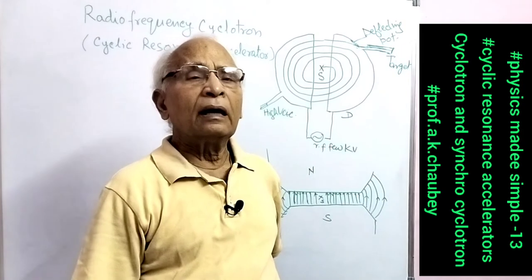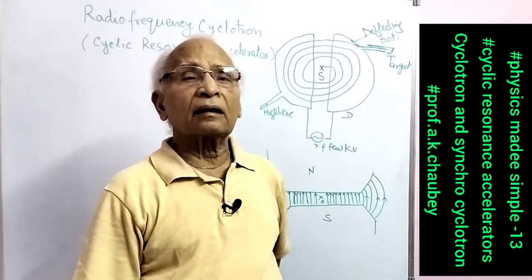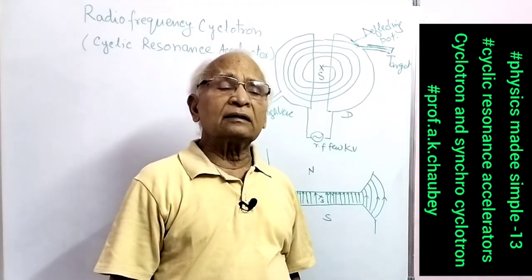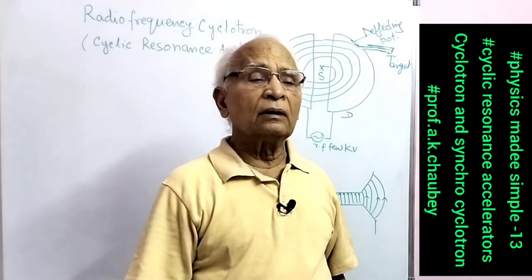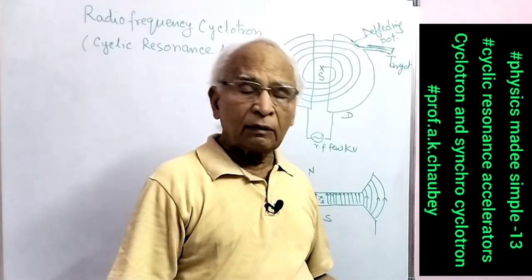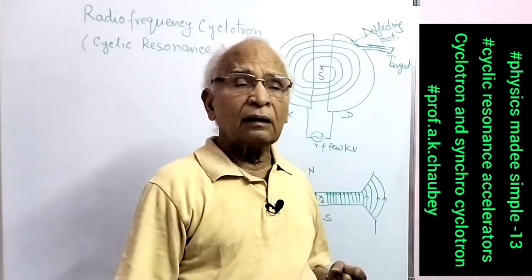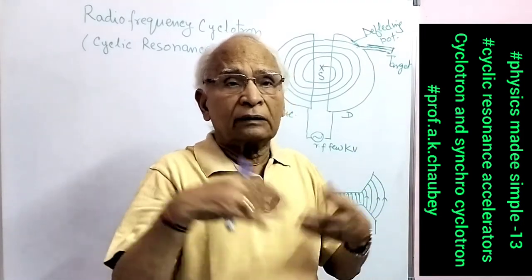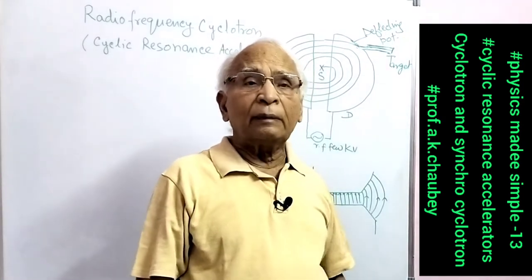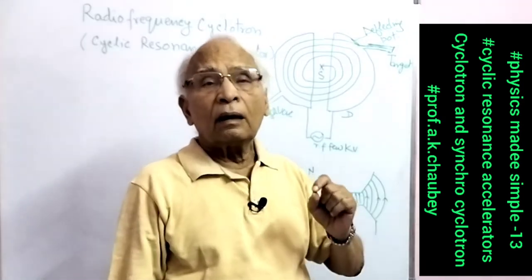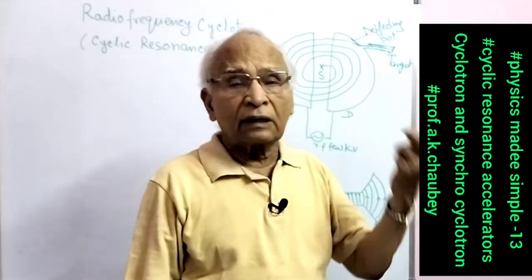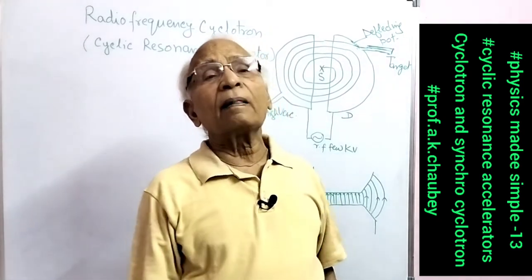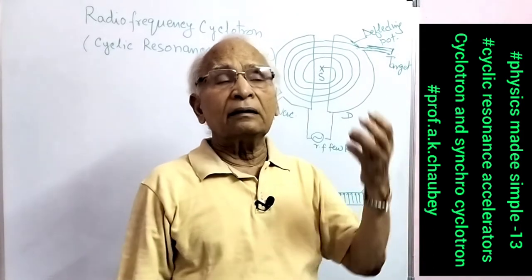In the last lecture, we discussed the linear accelerator, and the problem was that it is not possible to have a very long accelerator tube and maintain high vacuum. And remember, there was also the energy limitation: when the radiation energy loss is equal to the energy gain, we cannot accelerate the particle after that. Also, when the particle becomes relativistic, the relativistic mass varies, and then the resonance condition will not be obeyed. So the limitation of linear accelerators is that we cannot get very high energy.